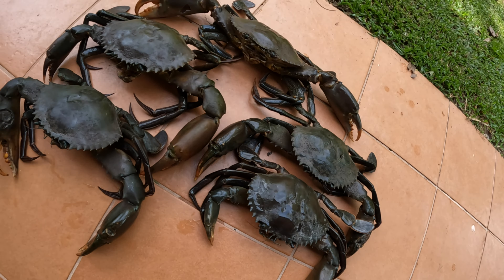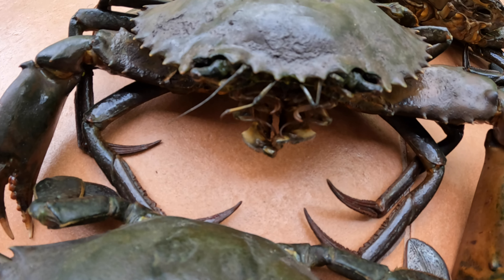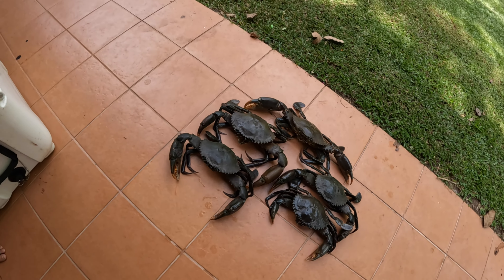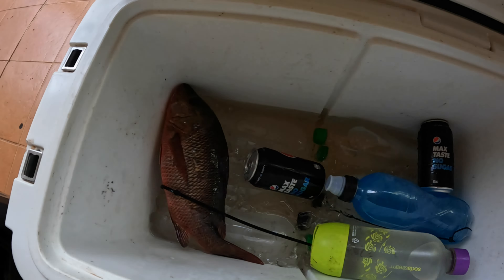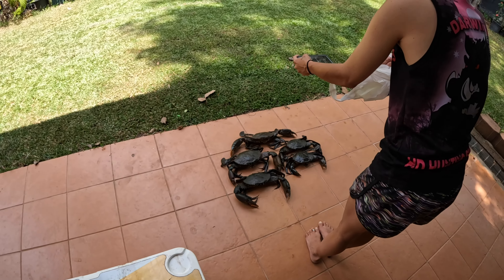Here's yesterday's haul - oh mate, he's not alive, he's been on the ice. There you go - got the five crabs and the nice jack, beautiful. So that's it, hope you liked that. Managed a few good crabs in the pots. Didn't have any footage of throwing the pots out - lost the footage. Big things to come for next year, can't wait.